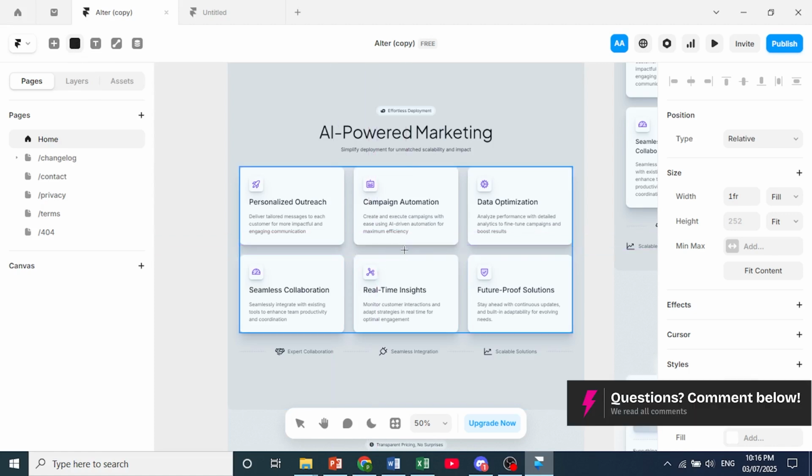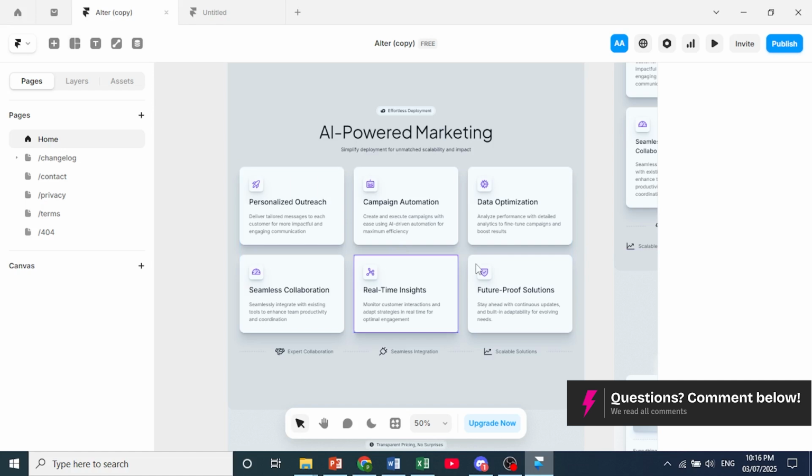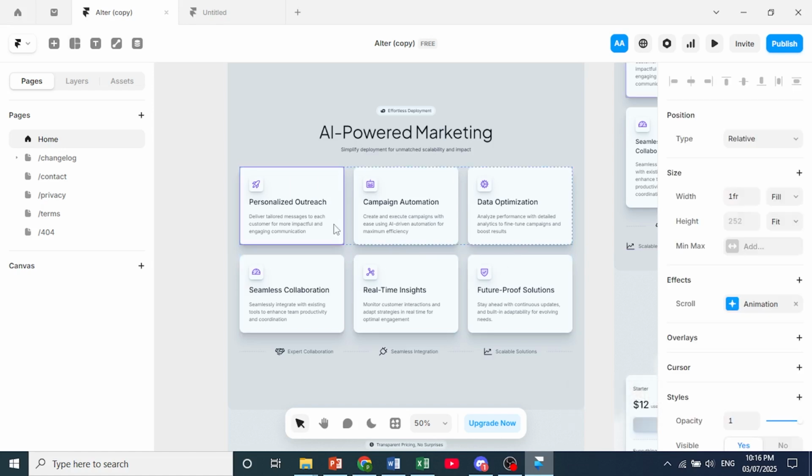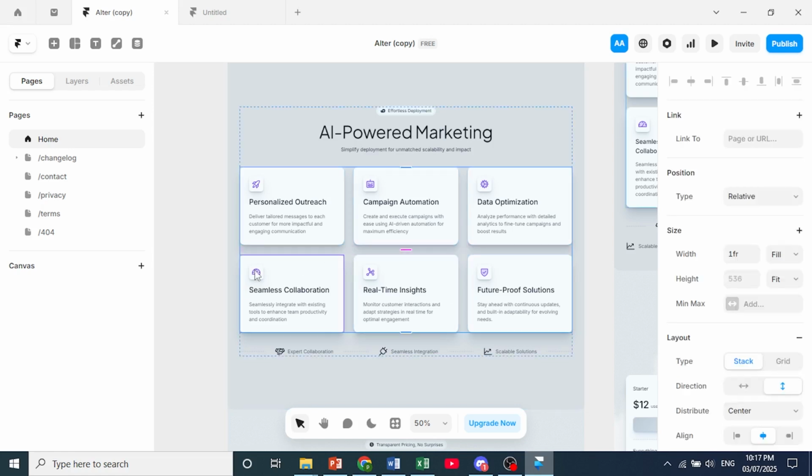As you can see, all of those are being highlighted. So I can create a stack that way as well. Okay, but I'll just show you this way. I'll hold all of them, and then we will go ahead and press Control and F. So we have created a frame. As you can see, now when I select this, it selects everything at once.